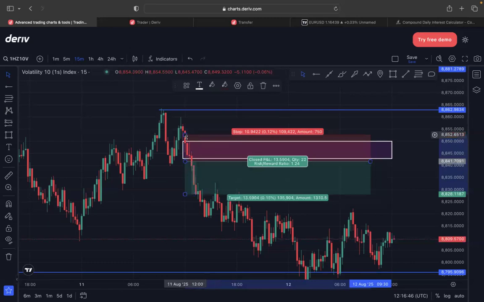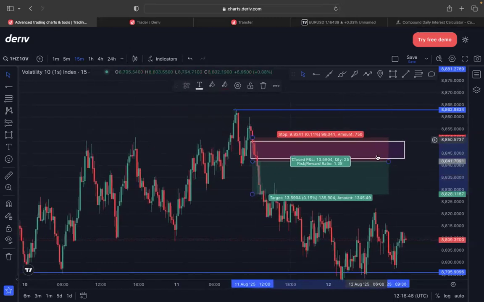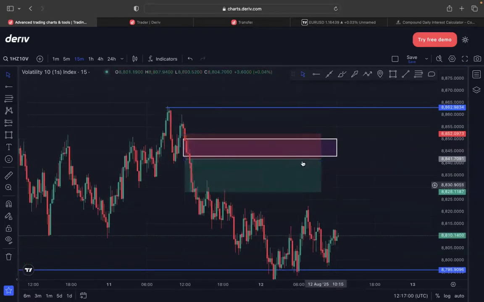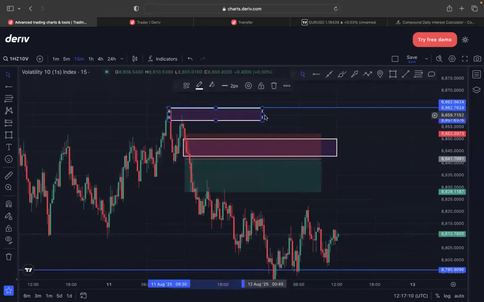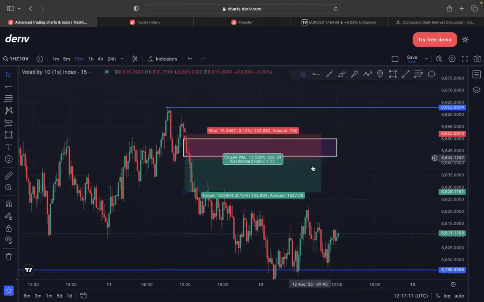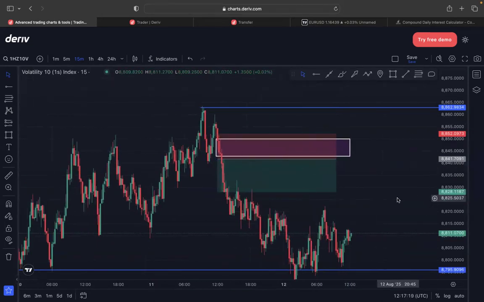Because, guys, if the market is going to come down from here, it has no reason to come up to this level. My stop loss is going to be just right here, above this high. If the market is going to turn back, it's going to follow this market structure and come down from here. There was an order block here before that has been filled, as you can see. The market entered and filled it, so there's no reason for the market to come back there again. So my entry is going to be there.